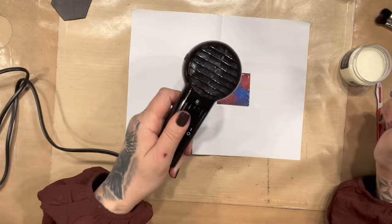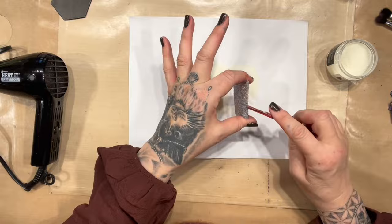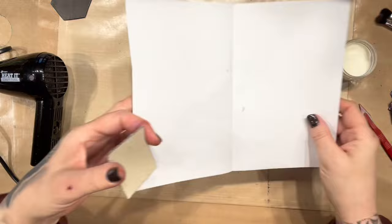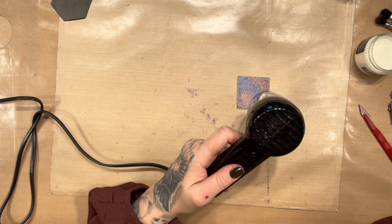Now, I'm not embedding into this. If I was embedding, I would have gone back and done something with that corner. But I'm just going to leave this plain. I do embed into these sometimes, but more often than not, I do leave them plain. So second coat, and you can see it's covered it this time. And then we'll do the final coat. And I shall hold it up to show you.